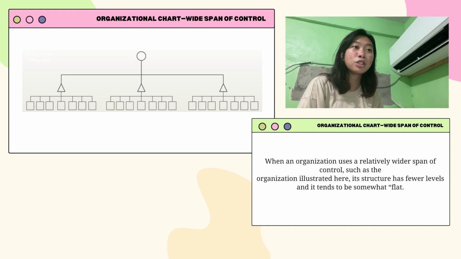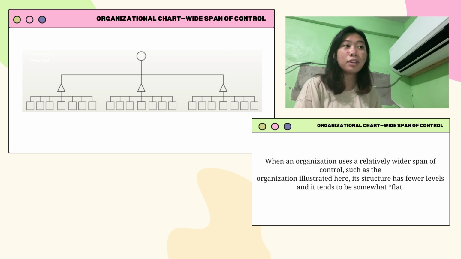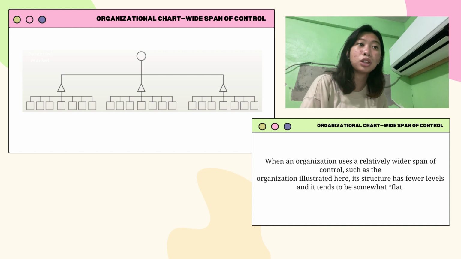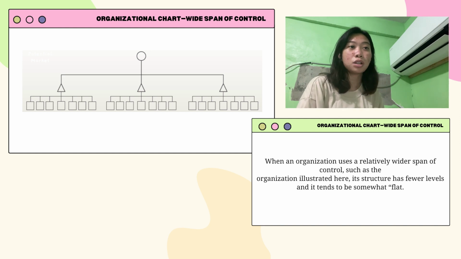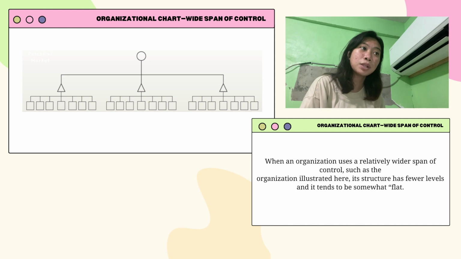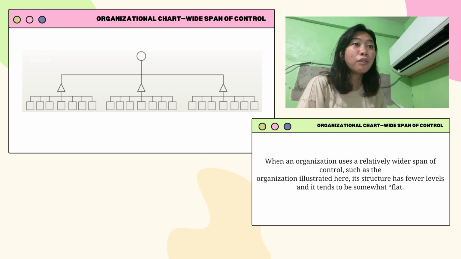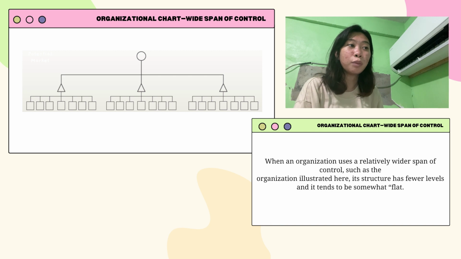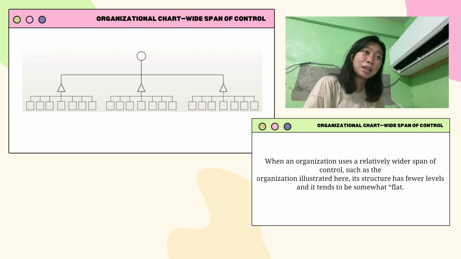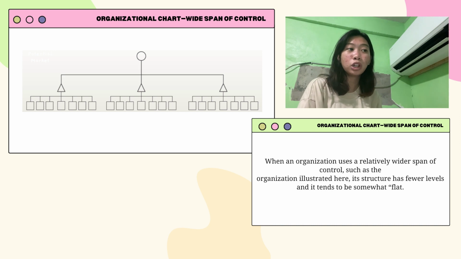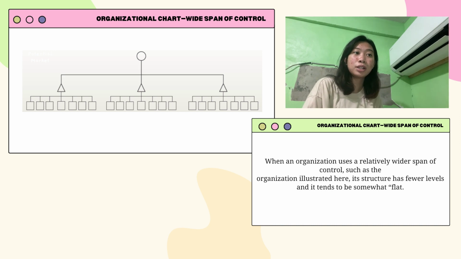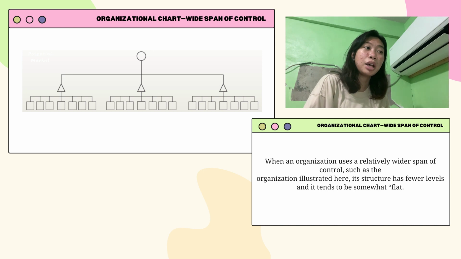The lowest level supervisor supervises 7 rather than the 3 employees in the taller structure. Clearly, narrow spans of control are most costly, but they also provide closer supervision and more coaching. Narrower spans of control are necessary for novel and complex tasks. Wider spans of control give subordinates greater autonomy and responsibility for self-management and are best for routine production type work.